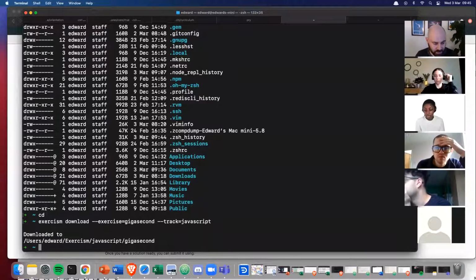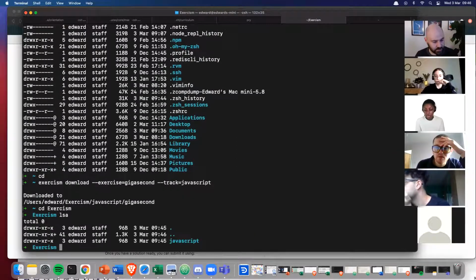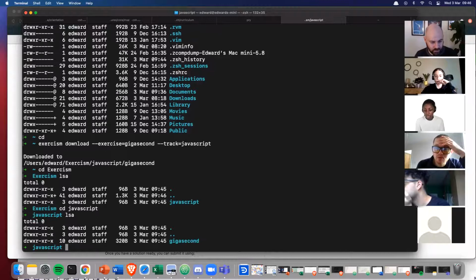Okay, so let's go find that now. cd into exorcism. Let's have a look here. We're in JavaScript. Let's go into that folder. Gigasecond. All right, I'm just going to use my editor to open up this folder and see what's inside of it. So whatever editor you're using, open it up. I grew up using Atom when it first came out, when I was learning to code.